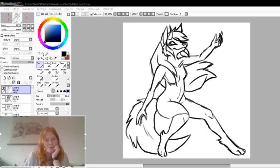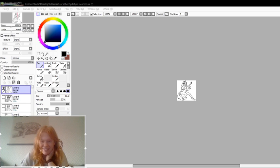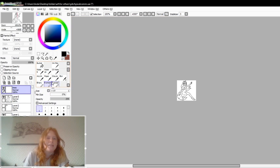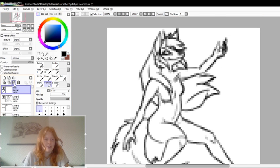Let's see. Okay, time to resize this. Bam! That's our actual size now. This is what we're working with. We can remove these sketch layers, make a lines layer, and we're gonna grab my smooth binary brush. Here we go.